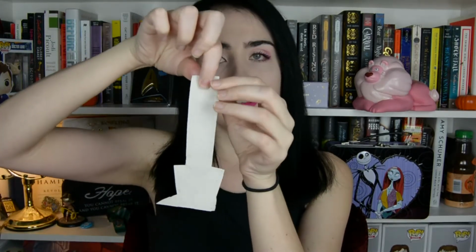Once you get the boot flipped inside out, you will glue shut the top after you have stuffed it. That means that the stuffing won't somehow get pushed out of the boot once you put it all together, and it gives a flat surface for when you put them together to fit inside your seam here.